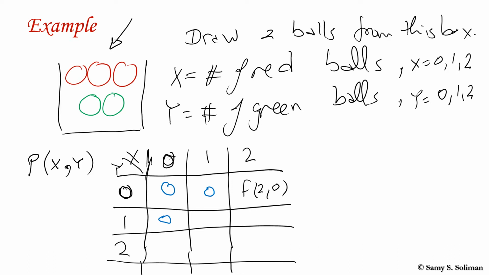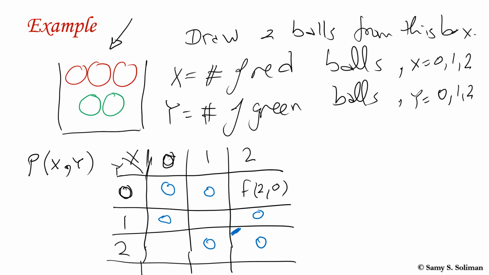Okay, let's for example find this probability in this lower cell. What is the probability that we have 2 red balls and 2 green balls? That is a total of 4 balls, which we don't have. So again, this probability is 0. What is the probability of having, for example, here in this cell, 2 red balls and 1 green ball? Again, this is 0. Similarly, you can say that this probability is 0.